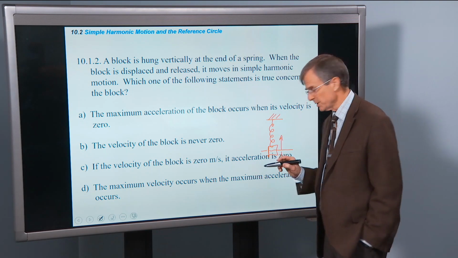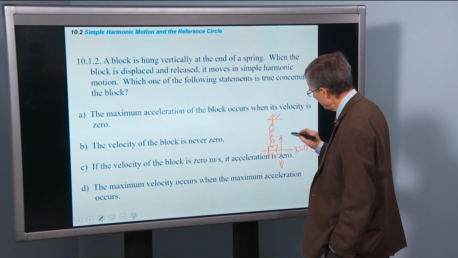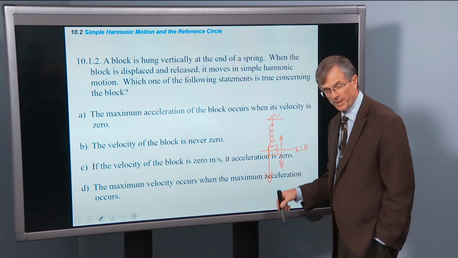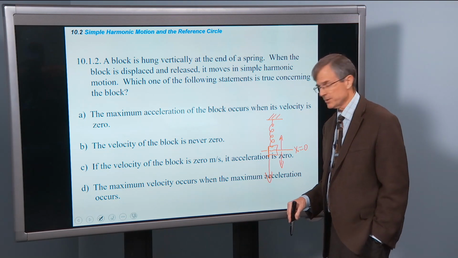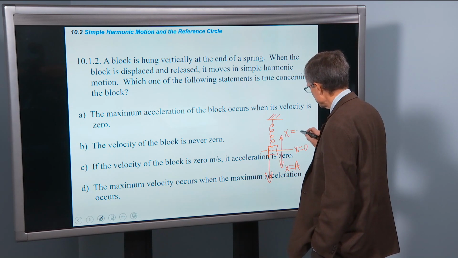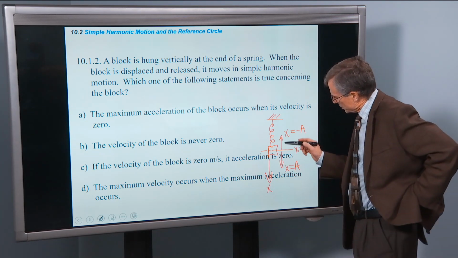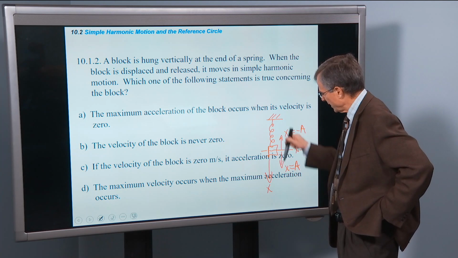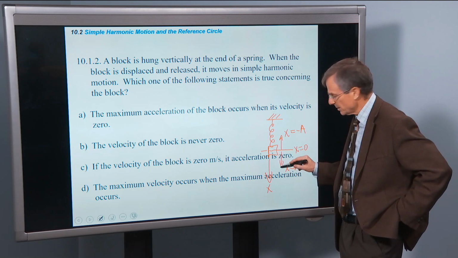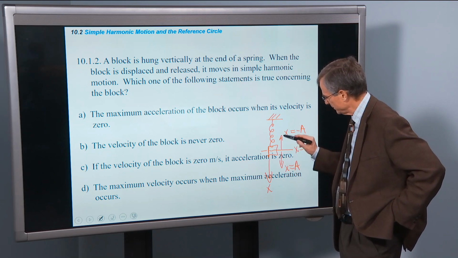It'll get a maximum displacement. Here's x equals 0. If we measure the x direction in the direction at which the spring is being stretched, then this will be x equals a, and this will be x equals minus a. So we're measuring x down in this case. So when it's at this equilibrium position, it's moving fast. When it's at these 2 maximum and minimum positions, it's going to be stopped. Its velocity is going to be 0 up here.